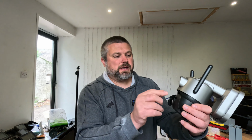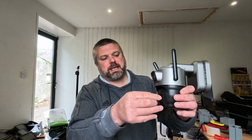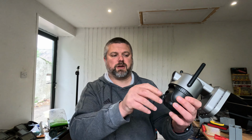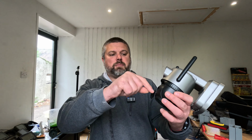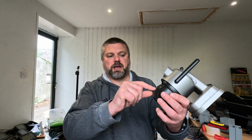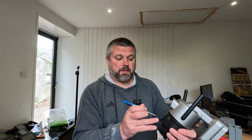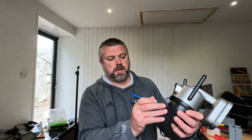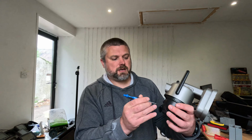This is where it got fun. The micro SD goes face up, I would say down. What happened the first time was I didn't realise which hole was which. I put it in there, and it fell through and into the camera, so I had to do a bit of shaking about to get it out. That wasn't bad enough. The SIM card did exactly the same thing. I put it through, and it fell through the bottom hole. SIM card I'll show here.